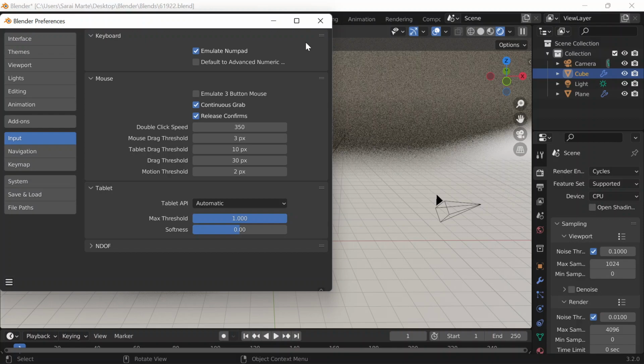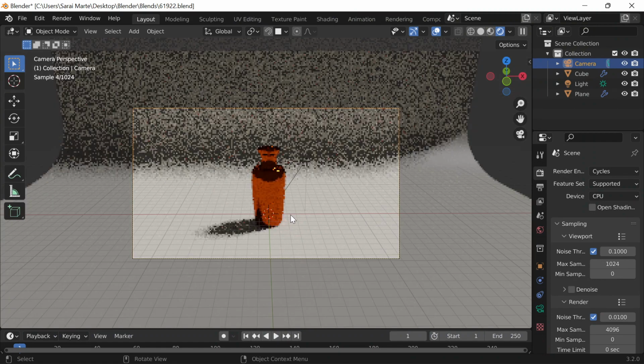So make sure you have a camera, right? If you deleted your camera at the beginning of the scene, just make sure you Shift A and then add a camera. And then do Control Alt Numpad 0 or Control Alt 0 if you have your emulate numpad on. Just kind of align the camera to the view that you want to render, and then go top left here, render, or you can just click F12, render image, and then it's going to render your image.